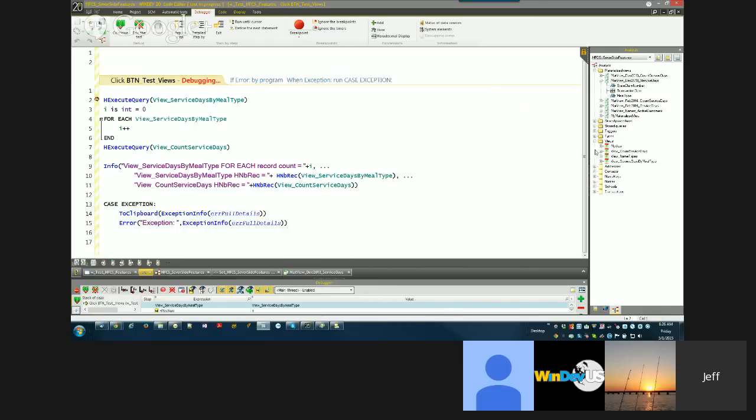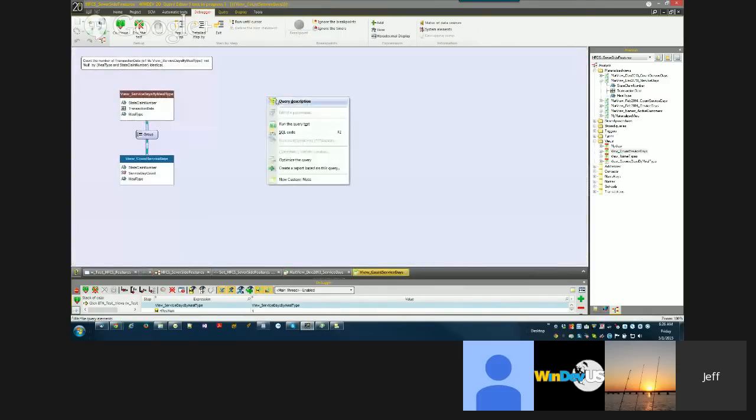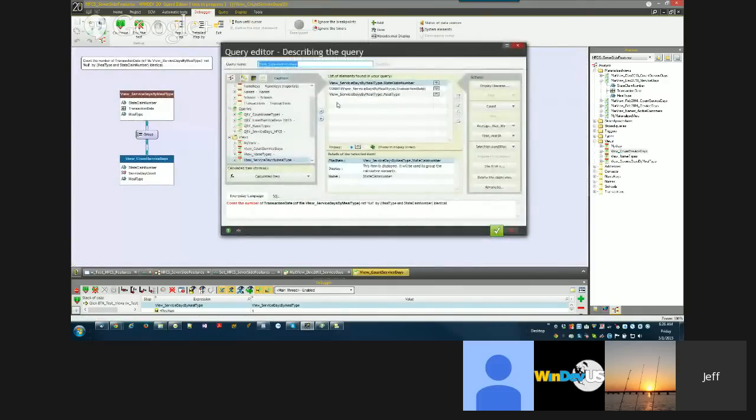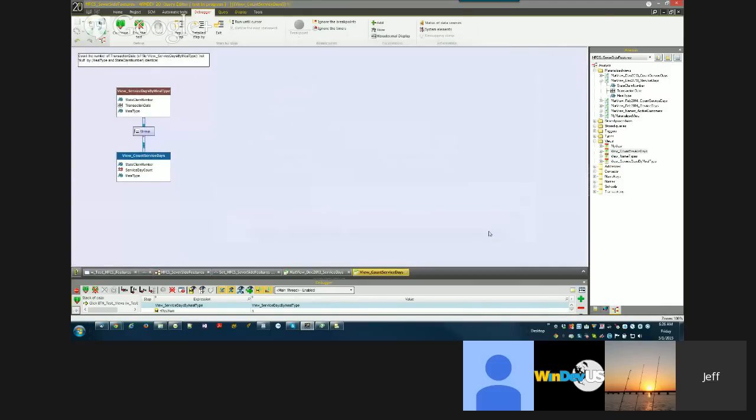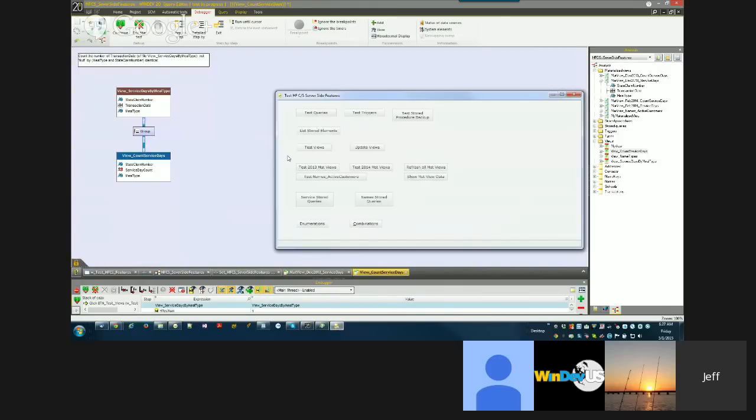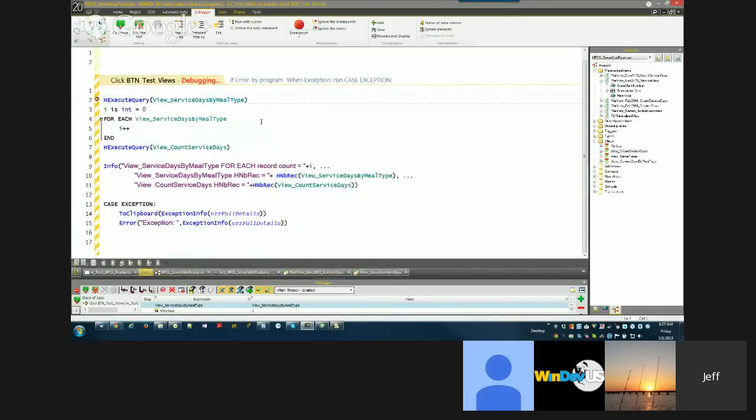Let's just look at that. See, we're actually using the view service days, counting the transactions like we did in the previous webinar on HyperFile servers. So if we go back to our code, and then what I did here is also to show that your H number records can be used just like normal.